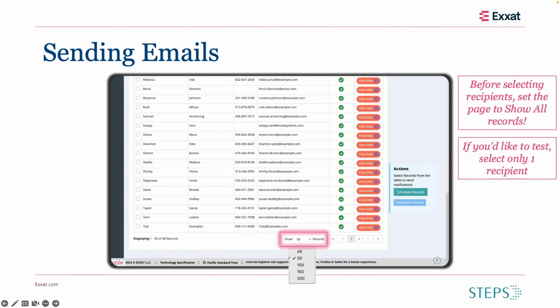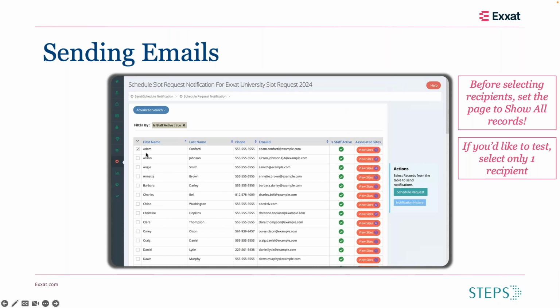Another thing is, let's say that you are trying to test this email. We've always talked about testing emails. This is a nice way for you to look at what your email will look like once it's actually sent out. Some people are genuinely curious to see that, or they want to verify that their email looks good. If you are trying to test an email on this page, just select the first record. Select that first person and then go through the setup process, the next few slides I would go through, just to actually send it out. That way you can see what your email will look like on that day.